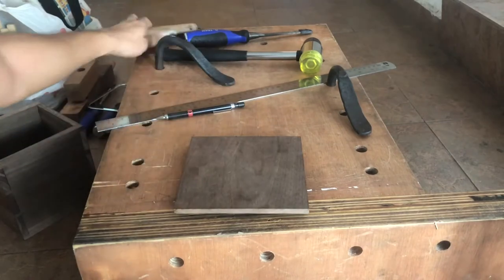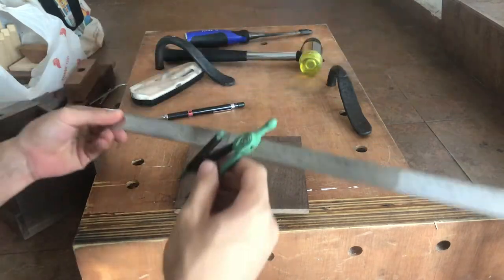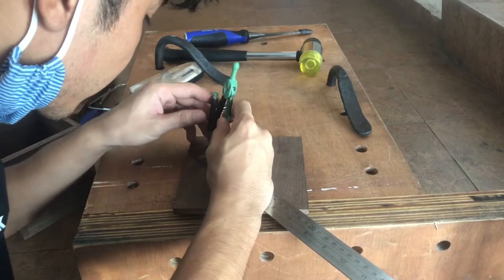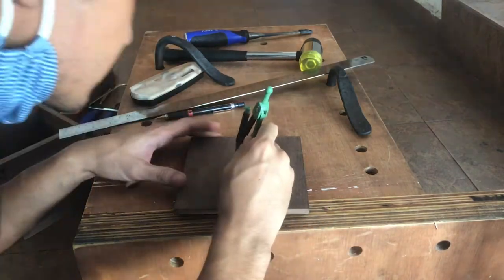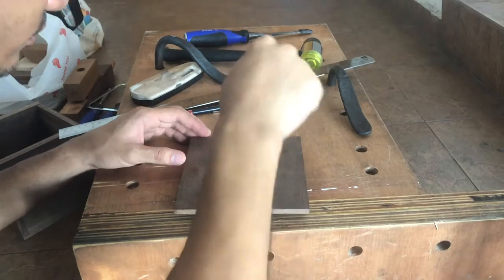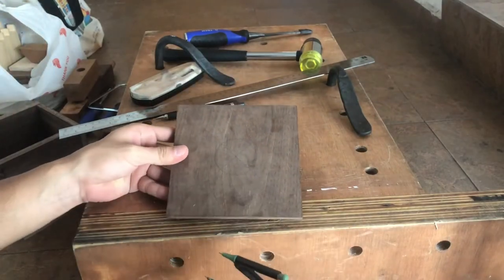Okay. Next step, just grab a compass. So, how big should we make it? About 50. So I'm gonna make the hole 50 millimeter wide. Maybe it's a bit too small. I'm gonna draw a couple of circles and see which one looks nice.